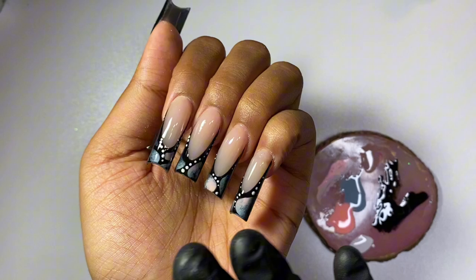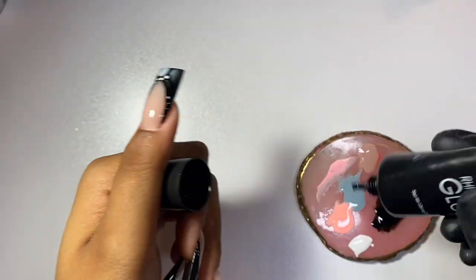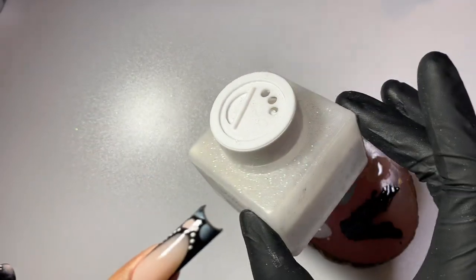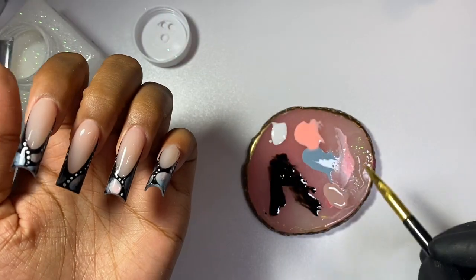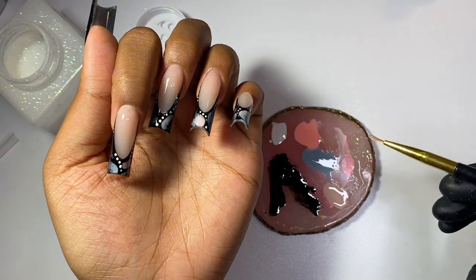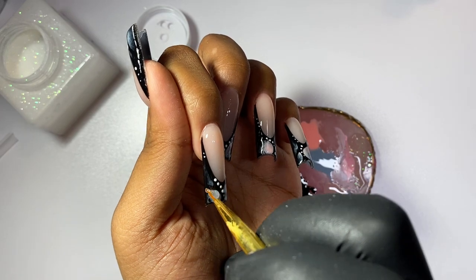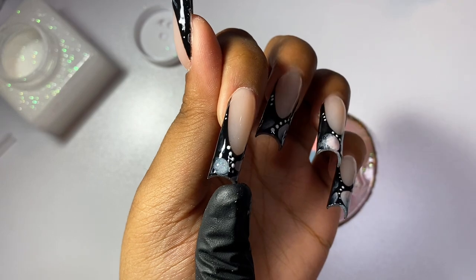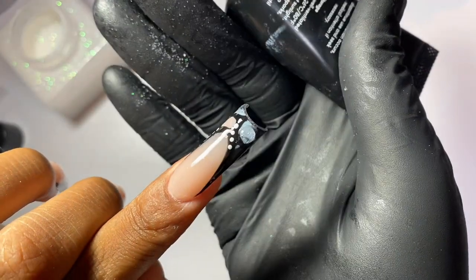The next thing I'm gonna do is start creating the round circles or spheres using some rhinestone glue. And I think I'm actually gonna mix it with a little bit of glitter. All right, and I'm just gonna take this little brush here just to pick up the rhinestone glue. Now, there's a lot of bubbles in this, so I'll see how this works. Actually, I think I might not do it with glitter. Yeah, I think the clear version is a little bit better.